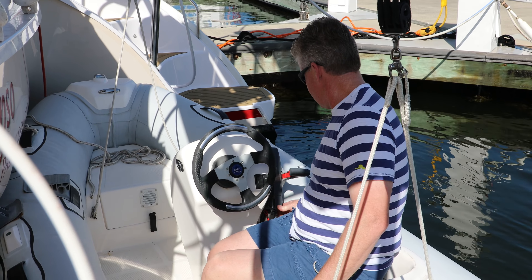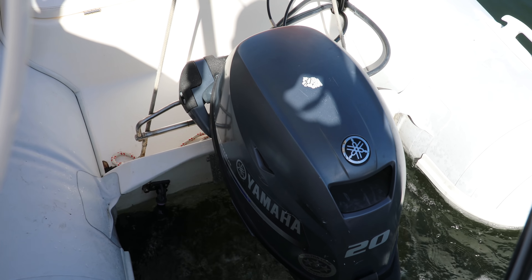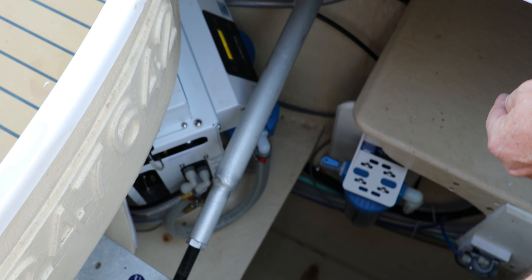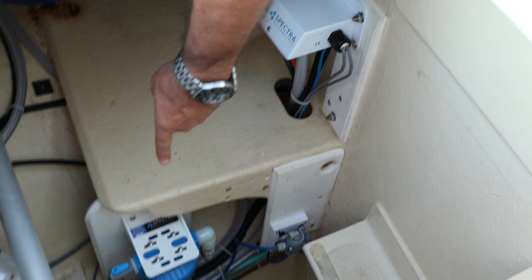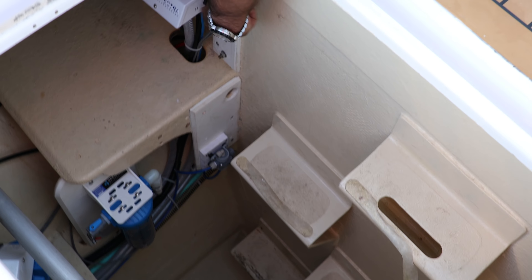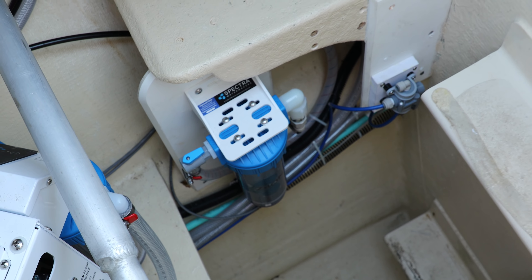Want to give it a little crank without the choke and see if it starts? It needs to be taken out and run around in circles for a while. It'll flush itself with fresh water for five minutes and then go into an automatic timer. And since this has a Z-Ion system, it'll automatically fresh water flush itself every 30 days if you haven't used the unit. There's a silver rod inside that filter right there, and an electronic charge hits it, activates, and discharges silver ions into the water. That ionizes the water, so you only have to change the water every 30 days.